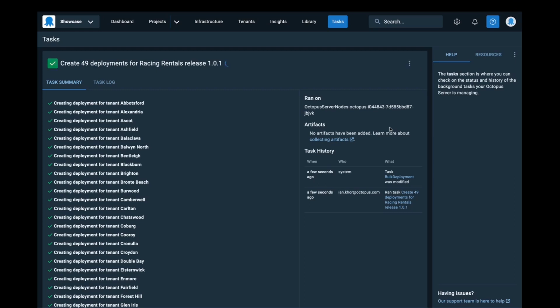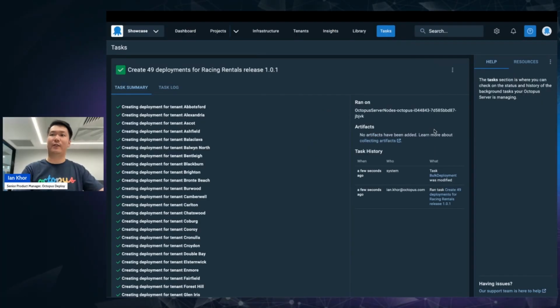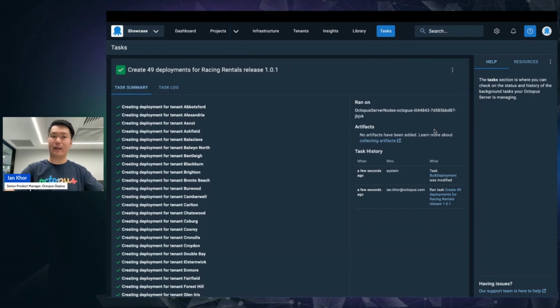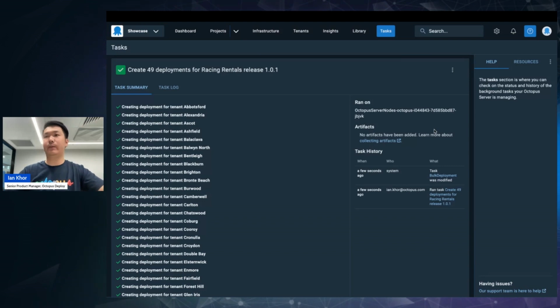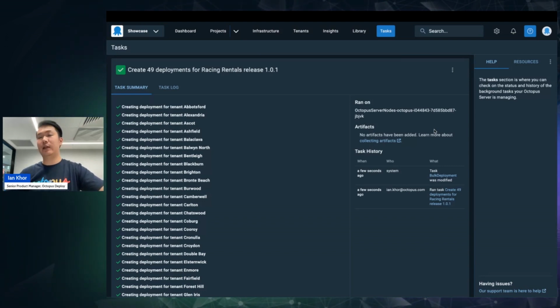Well, it's actually completed, and that's in contrast with having to wait for the progress bar to fill up and complete, and then we kick off the deployments. It just goes straight into the deployments. You're able to kick it all off, and it's already completed before I even finished my explanation of it. So again, a lot of what we were trying to solve here is speed to deployment.